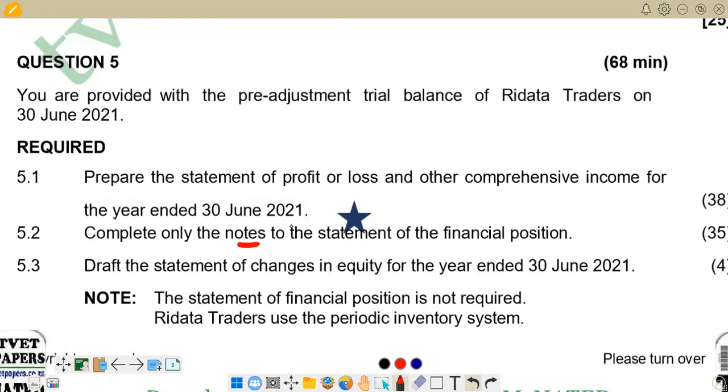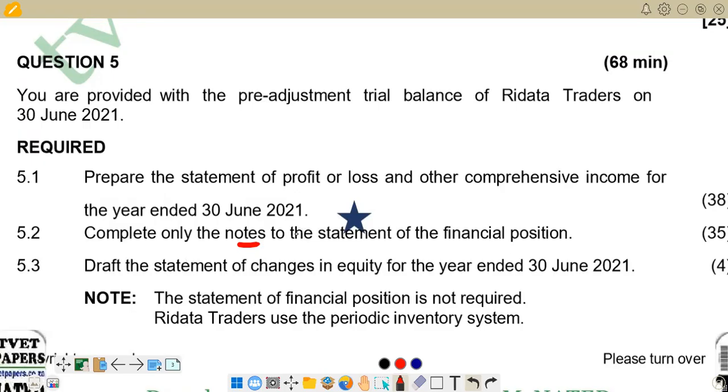The notes to the statement of financial position are referring to the workings. We have got figures that we need in the financial position, and those figures will not be given, but we have to calculate them. For example, the inventory figure, we might have different types of inventory in the question. So we need to prepare a note, and in that note we are just calculating the total inventory that we have. Remember, we might have inventory, for example, stationery, consumables, etc. Those are some of the examples that we have for inventory. So you have to add them all and transfer the total to the statement of financial position.